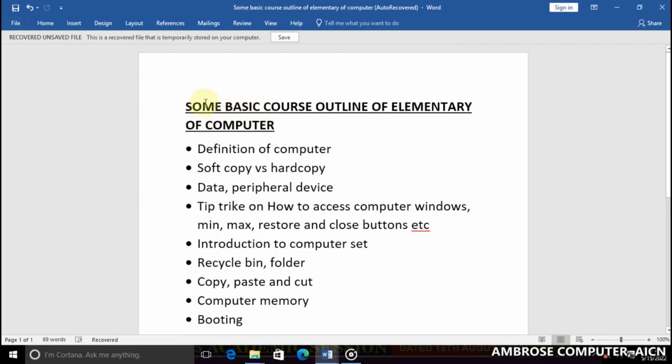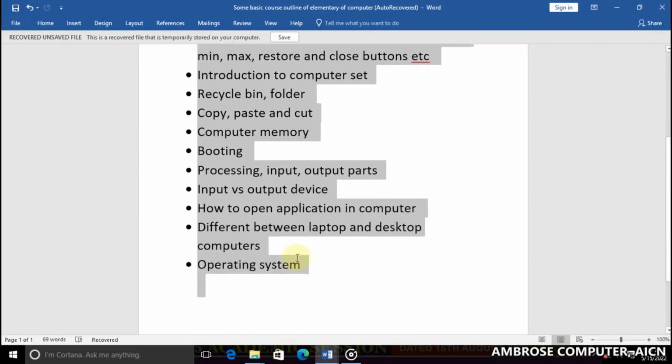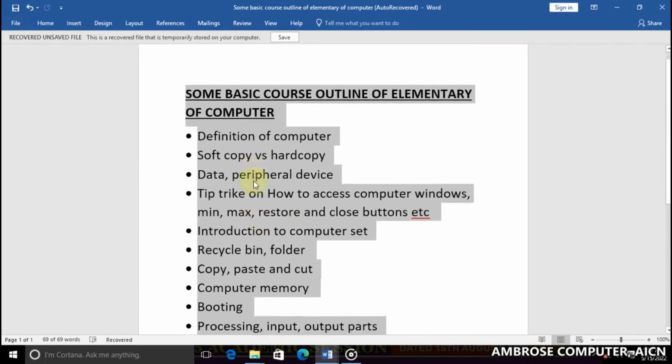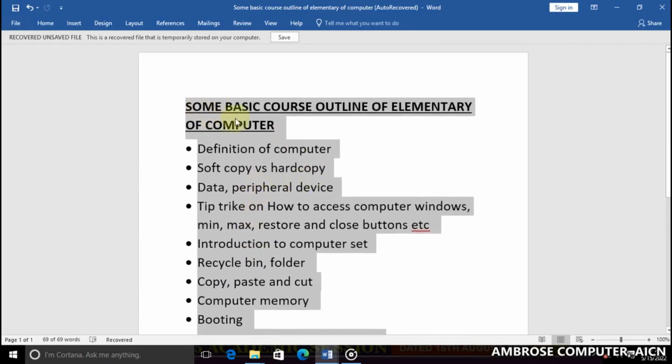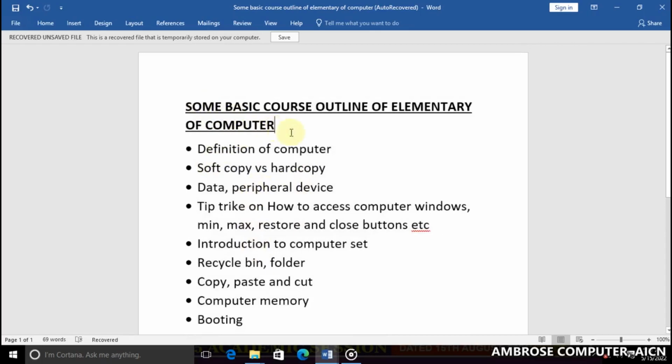These are some of the course outline I am going to cover in this elementary of computer before we finally enter the main program, which is Microsoft Word.